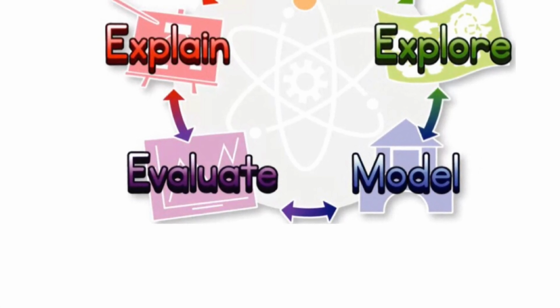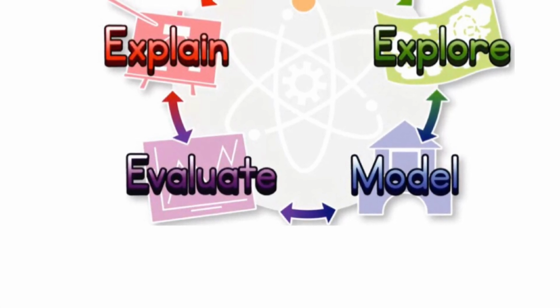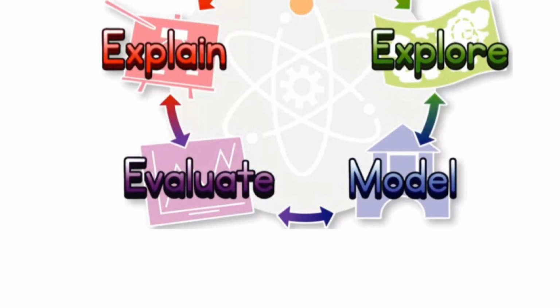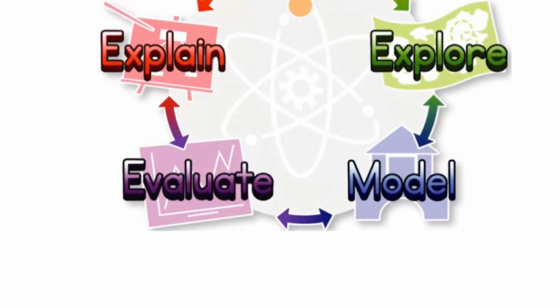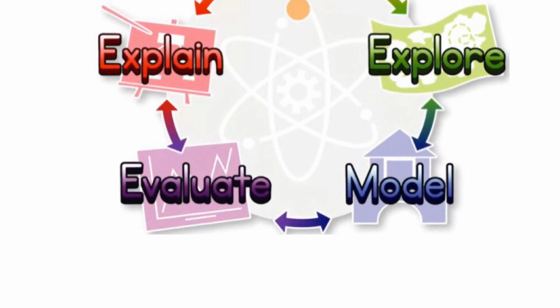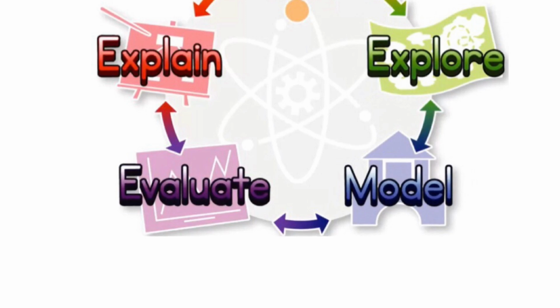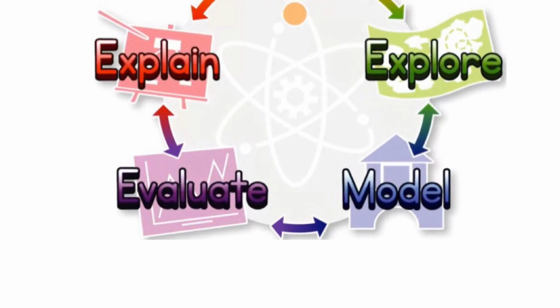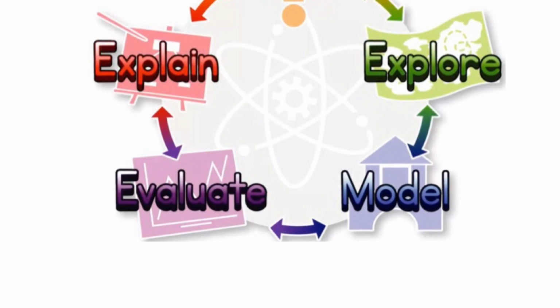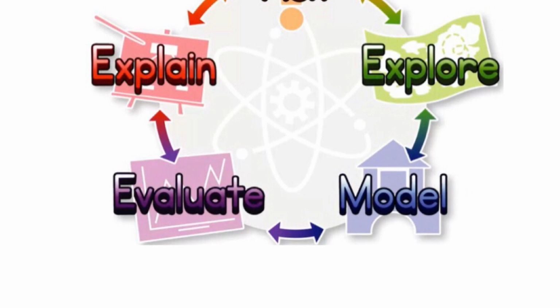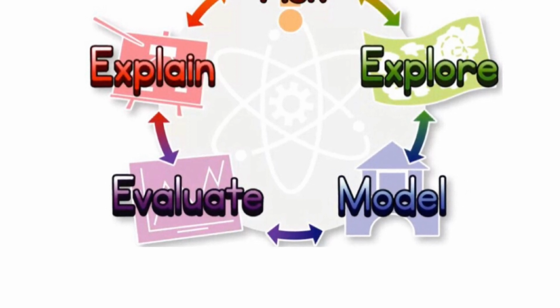We are ready to move on to our next step in the engineering design process. Remember, we just completed step 1, ask. Step 2 is to explore, to consider possible solutions to our problem and come up with a plan. What materials do you have at home that can help you solve this problem?